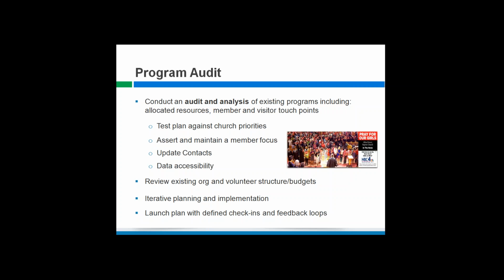Looking at this chart, it's really looking at your resources, your volunteers, the makeup of your members, and the current touch points that you have now that you're engaging. Are you in social media? You have a website, and we're talking about making the website mobile friendly. We want to start targeting a certain audience, age, or type. So you really want to lay that out. So clear, overarching objectives with channel-specific priorities for what you want.